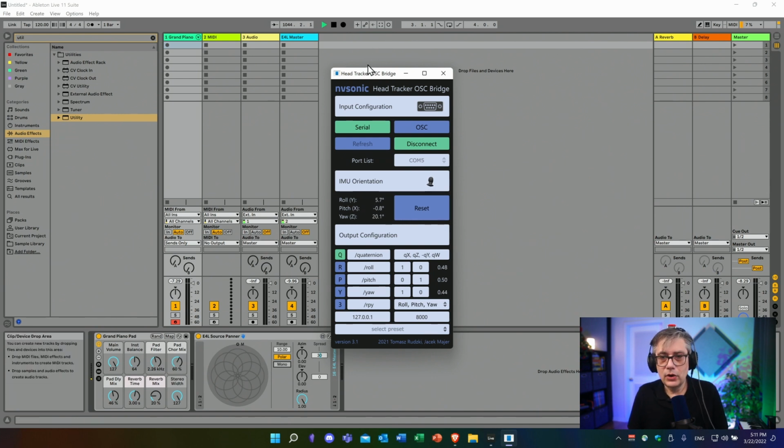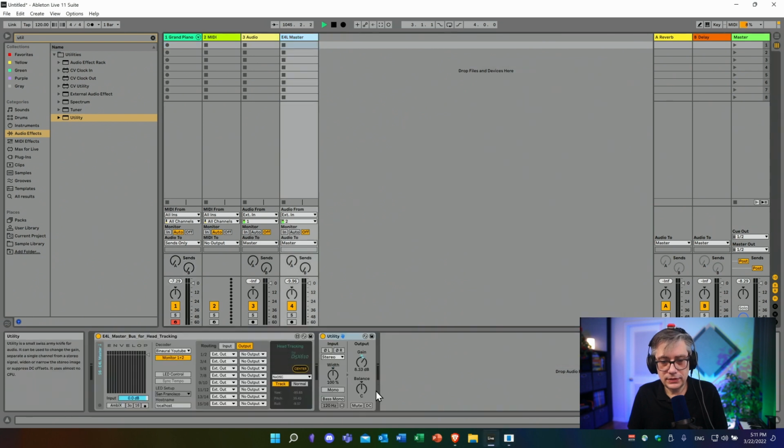So let's go to our master bus device, and what we now need to do is select the Arcgilab head tracker, and now we see that we are already getting the information. When you're loading that into your Ableton Live session, you should actually see the dummy head here. In my case, I don't see that, and I've worked with the developer to figure out what the problem is.